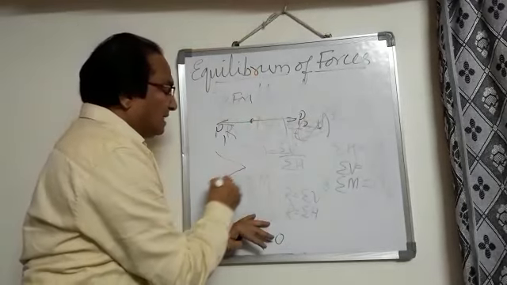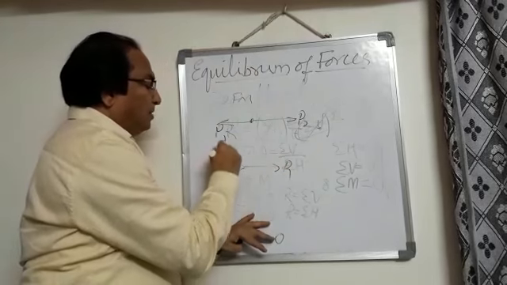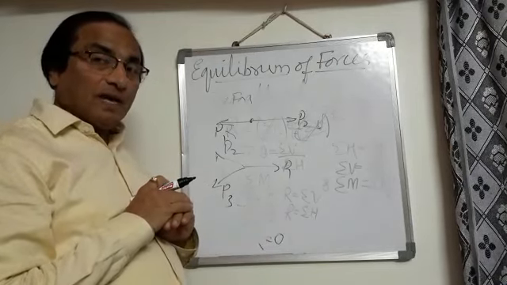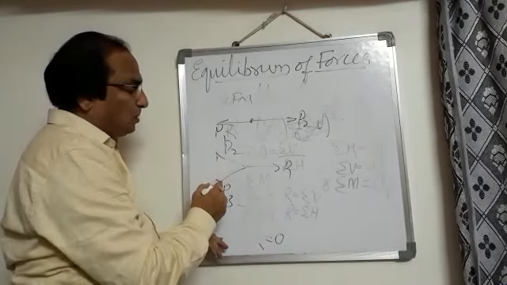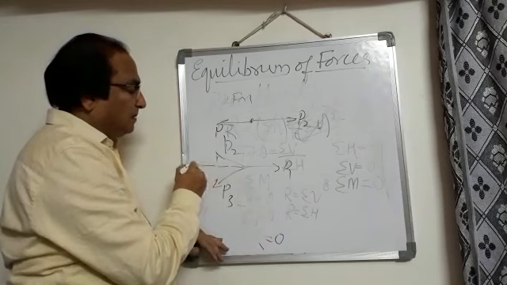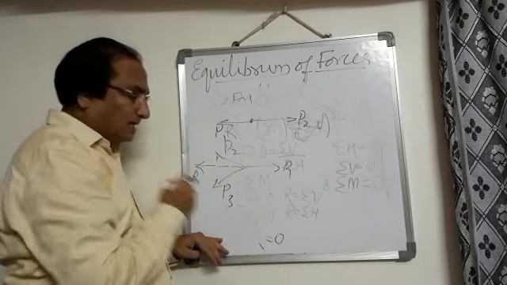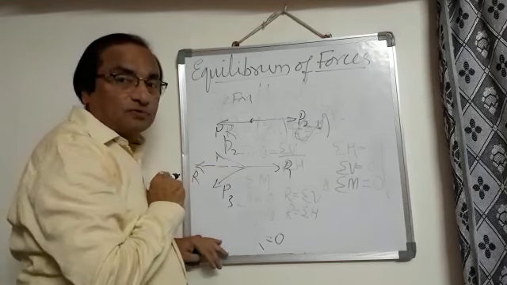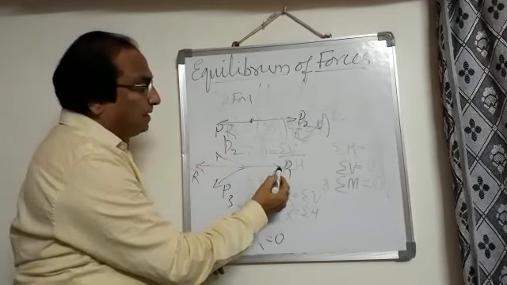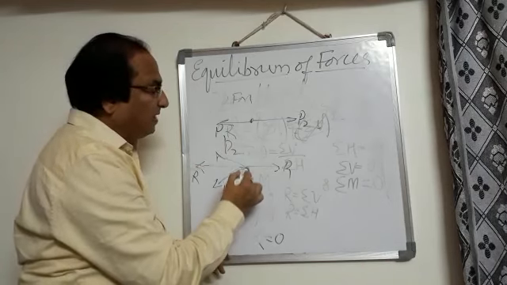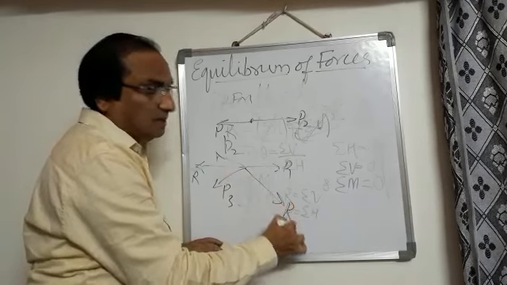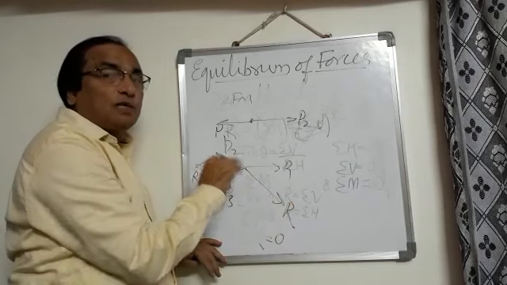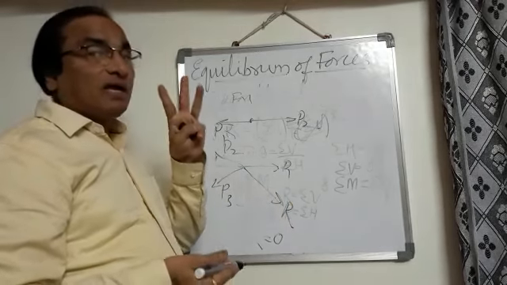Suppose if there are three forces acting like this, one P1, P2 and P3. If this system of forces has to be in equilibrium, then if I consider any two forces P2 and P3, if I find out the resultant of this P2 and P3 as R, then the resultant of two forces must be equal, opposite to the third force. Or if I consider P1 and P3, if I find out the resultant of P1 and P3, then this resultant must be equal, opposite and collinear to P2. So like this system of forces are in equilibrium if there are three forces.